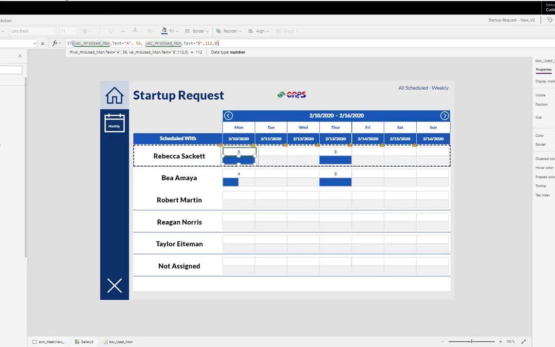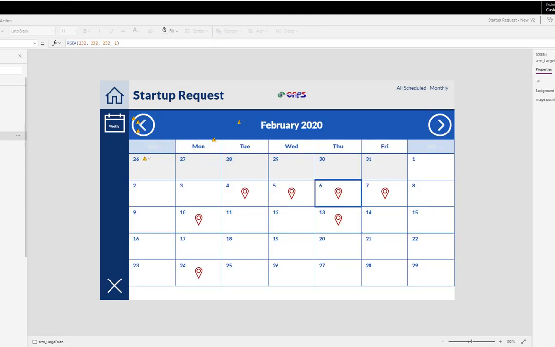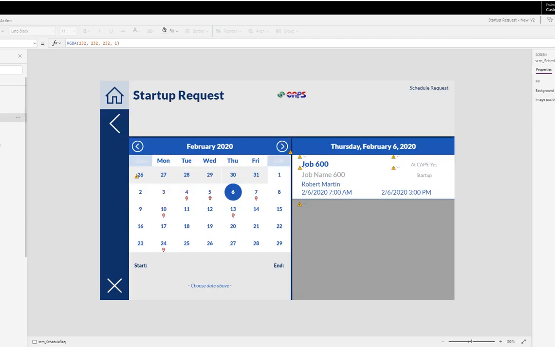And I think that is the only really main ones I have right now. It's going to be these 3. I do have a few that are going to have the little calendar on it. So this one would be if they put in a new request. So whenever they select it here, then it'll allow them to schedule it for the date that they selected. So this is just going to show it over here.